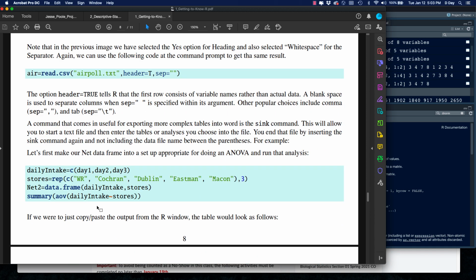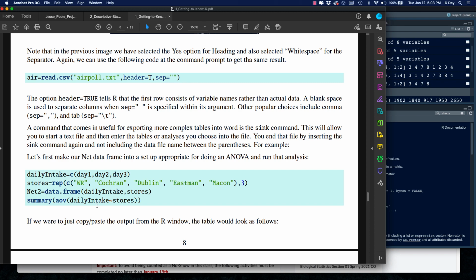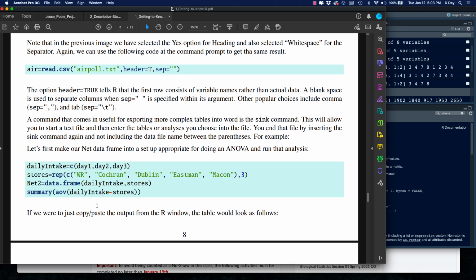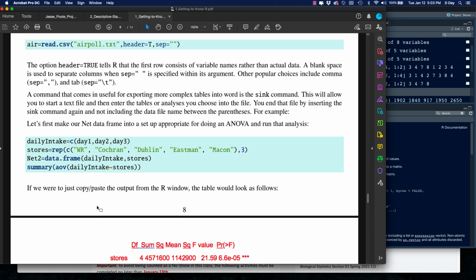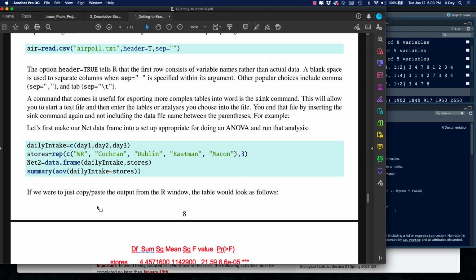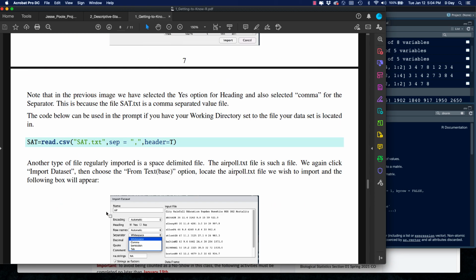Something I'm not going to go through showing you how to do today. I think I've got it in here. But I want to go over it in the document for you. When you're giving me stuff later on for R projects and you're turning stuff in to me, I'm going to require that you give me the R syntax. I'm hopefully going to be able to get you to where you can show me in very much the same format as this document you're seeing here, where your R code comes out like this, and then your output will come below it, very much like you've seen throughout the document.